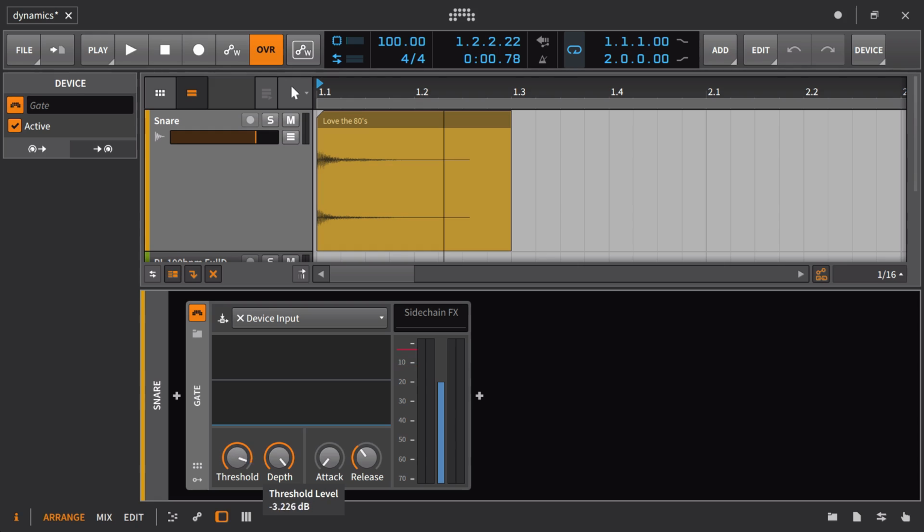Just to further explain this gate analogy, why this is called a gate, the way we can think about it is if I go all the way to the top with the threshold here, this is basically saying, okay, no matter how loud the signal is, we are going to keep the gate closed. No sound is going to leak through this gate at all. It's coming in, it's smashing into the gate, and it's not letting anything through. You shall not pass, right? We're getting no sound at all.